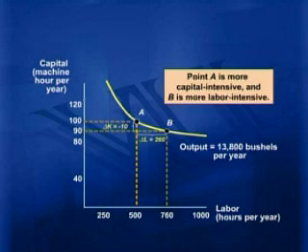If we now go to point B, at point B we have 90 units of capital machine hours per year with a combination of 760 labor hours per year. So at point B we have a labor intensive technique as compared to point A, and at point A we have a capital intensive technique as compared to point B. Now the movement from point A to point B, what is that movement? In that movement we are substituting capital with labor.